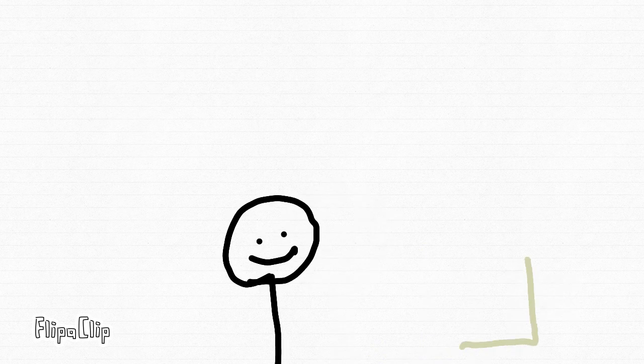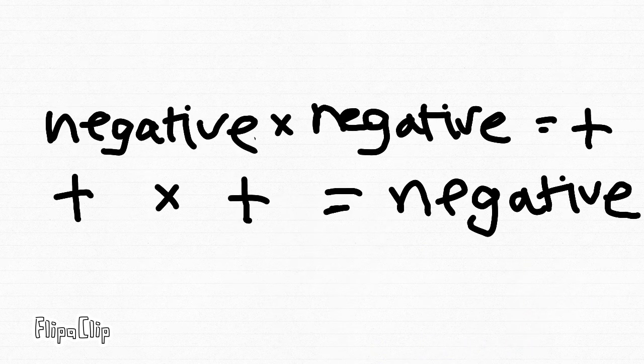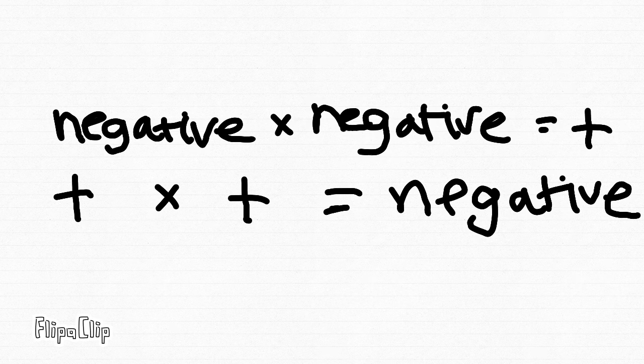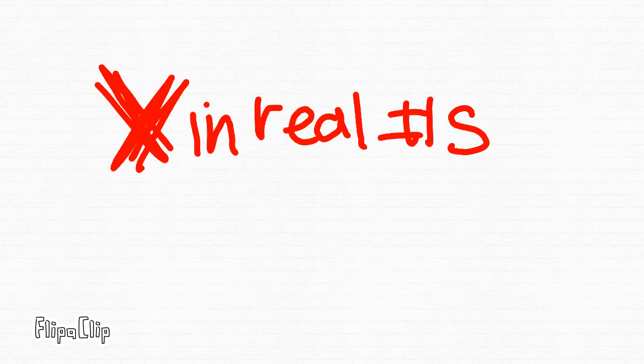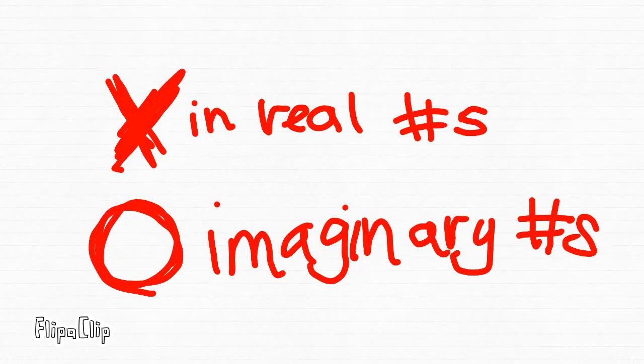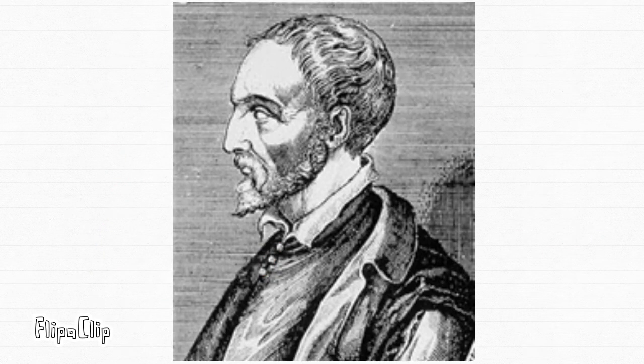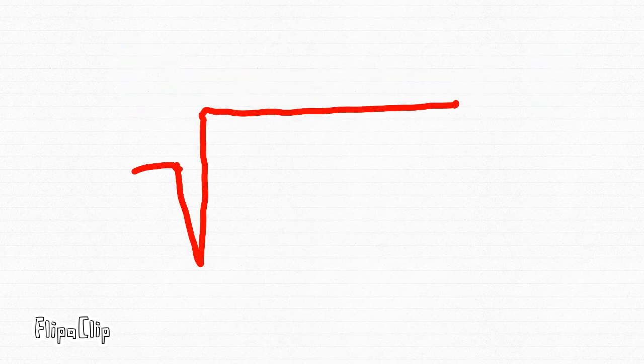Good point, Eliza. Can you come out and explain why it is impossible? Like Eliza explained, the answer to this question does not exist in real numbers. However, in the imaginary world, what cannot happen? One mathematician called Cardano invented the answer. The answer is the square root of -1.